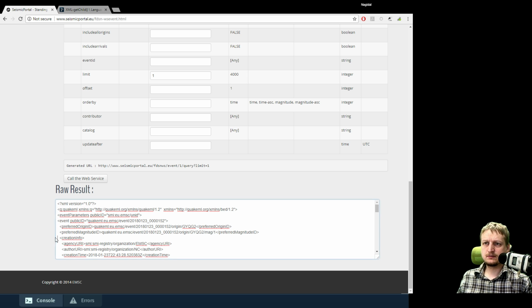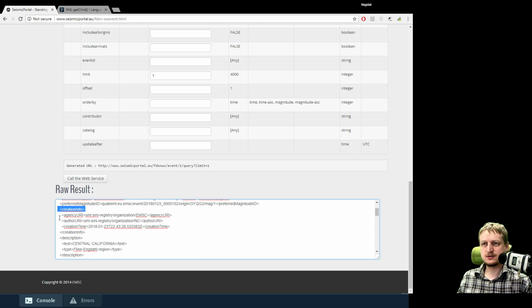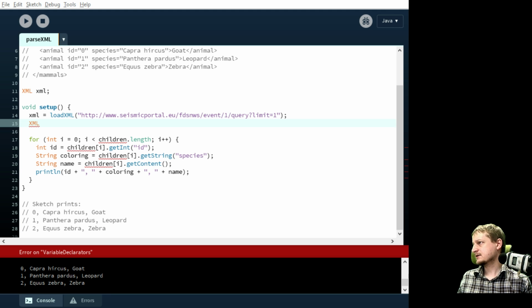First child could be like creation info, because this is some of the content of the first child creation. But I'll try it. What happens if I say creation time here? Let me check. I'm not familiar with parsing XMLs.